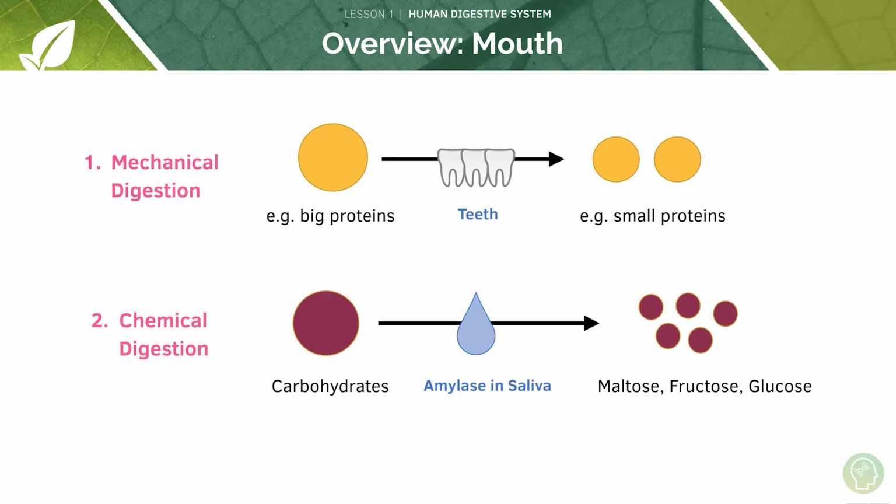So remember, chemical digestion is the breaking down of molecules using enzymes. First of all, we have the teeth chewing up the food, which is our mechanical digestion. And remember that mechanical digestion breaks up our food molecules into smaller pieces, which the enzymes can then act on in chemical digestion. The key enzyme I want you to remember in the mouth is amylase, which is produced by the salivary glands. Amylase is really important in digesting carbohydrates into their smaller components, so maltose, fructose and glucose. But if this is confusing you slightly right now, don't worry, we're going to come on and look at that in a little more detail.